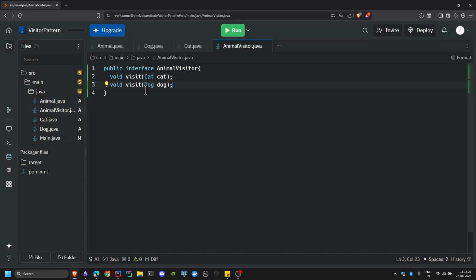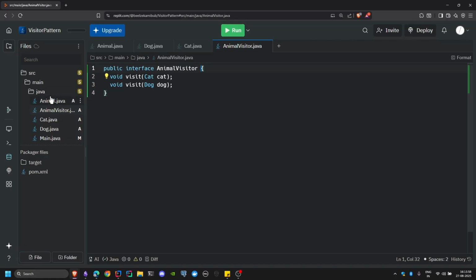And if I were to add a new animal, I would need to add the visit method for that animal right here. But if my animal is not allowed to do some visiting, then I don't add the visit method right here. That's what is very convenient. If my animal is not evolved enough to do functionalities, if it's a single cell organism, then I don't add a method to visit right here. We do not allow visiting that animal.